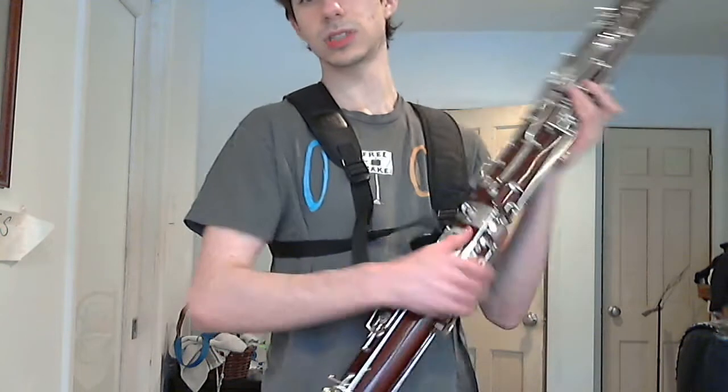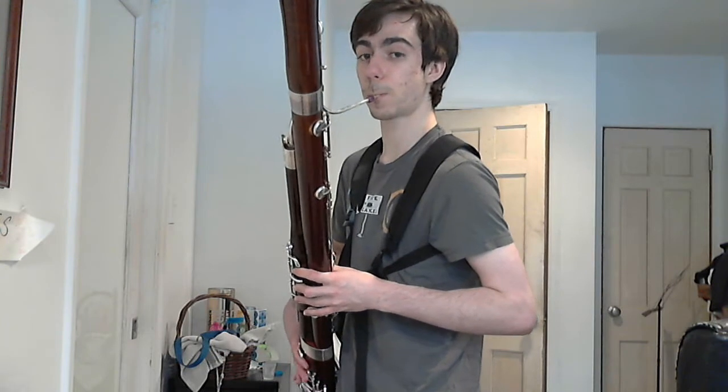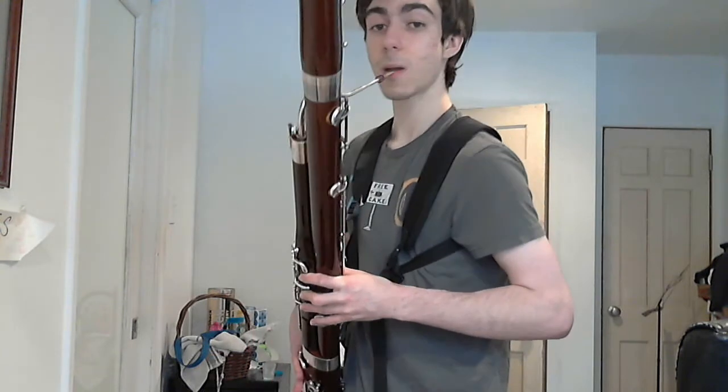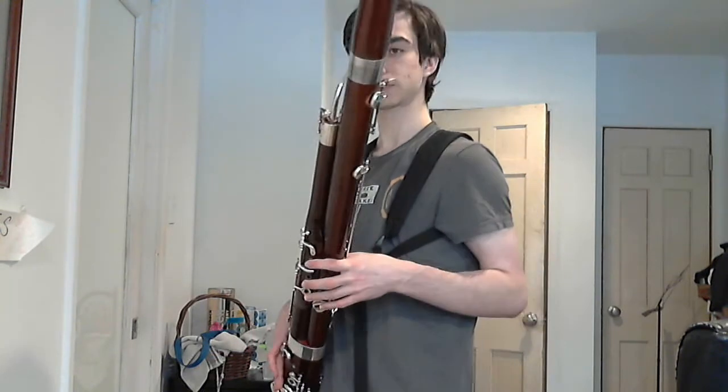I personally like to hold down my pinky key as well, right? Because if you listen, still the same note, but it just changes the way it sounds a little bit. I prefer how it sounds with that pancake key. That's without. That's with. I heard a good vibrato in there. Then we go to our D, back to normal, 1 and 2.